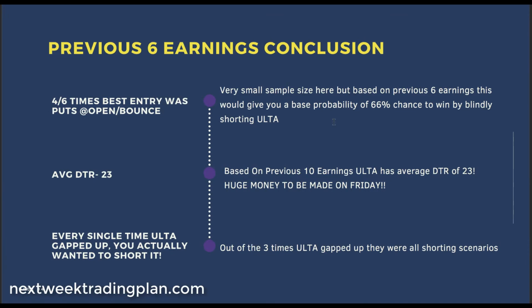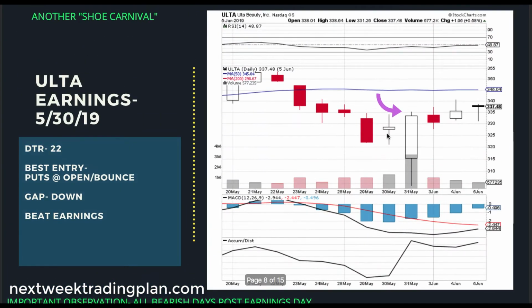So, let's go back to the examples where ULTA actually gaps down. Look at this, gaps down, recovers. That annoys me. I don't know if it annoys you too, but I highly doubt that's going to happen. Let me look at my journal here. 530, they beat earnings in this example. Okay, so they gapped down after beating earnings. So that makes a little more sense why they recovered.